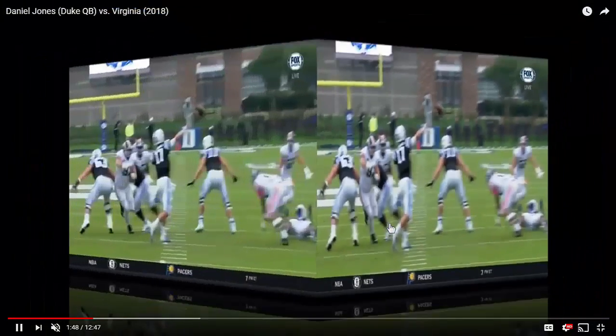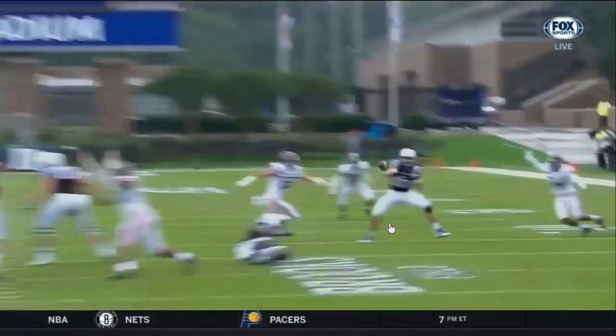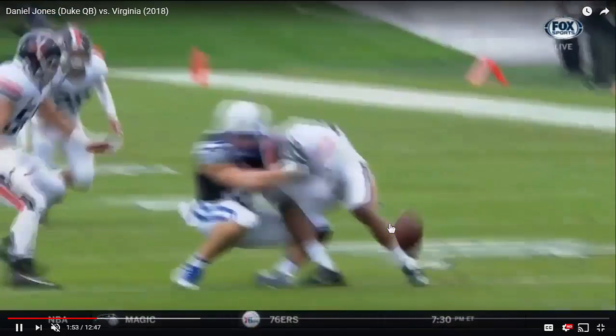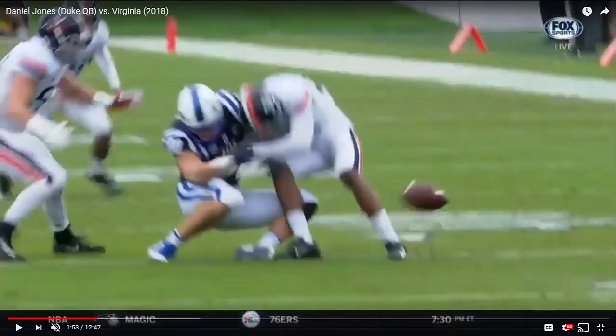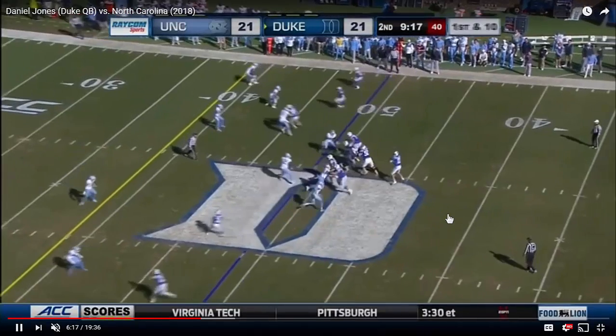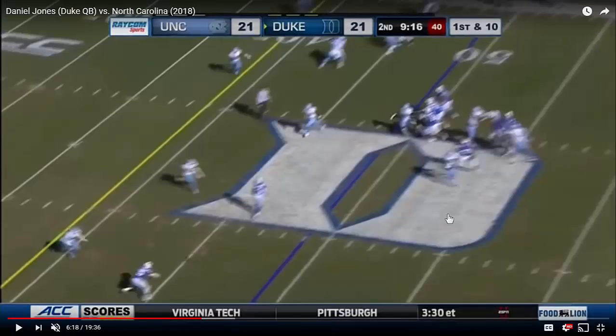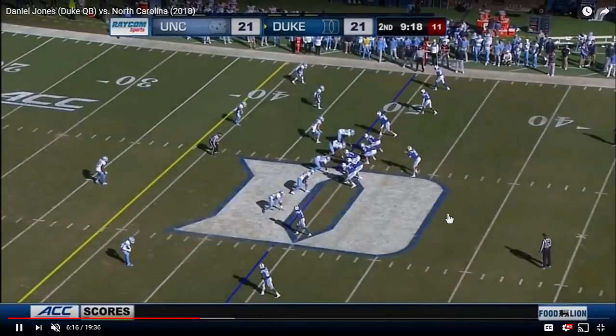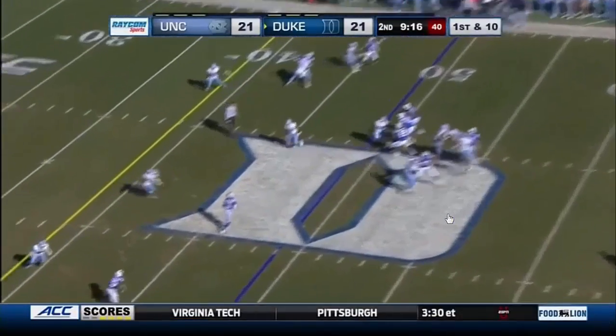So it's a good throw in terms of it does the job and the receiver had to do his job. But if you're grading this quarterback relative to what you want the quarterback to be, it's not quite good enough. And that's my concern with Daniel Jones, that his accuracy may not be quite good enough. The thing with Jones is that this type of performance happens too often, even on a quick opposite field throw here. Low and behind, it forces the receiver to make an adjustment where it's low, his feet aren't in a good position.